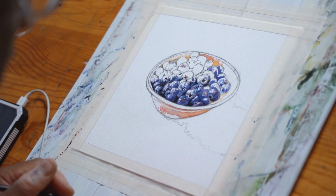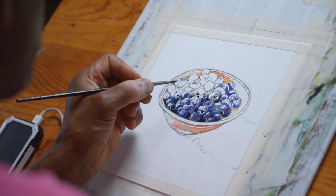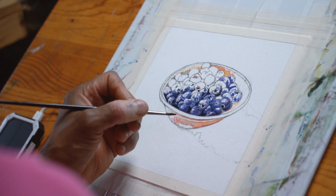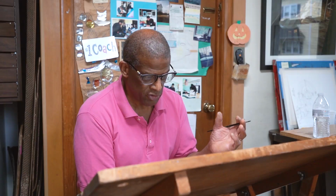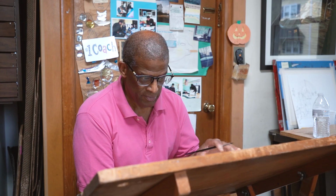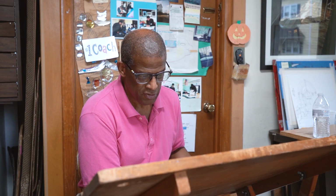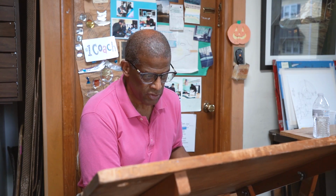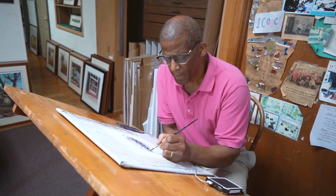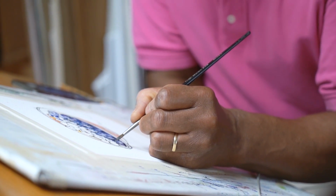So this piece was gleaned from a friend of mine who's a wonderful potter, and she took a watercolor class, so she has a good eye, and she took this. I guess it was in her house, and it's on a nice surface, and my wife and I saw it, and said, oh, we should ask Nancy if we can use it. And she said, yeah, by all means. So I'm sure she's waiting to see what I did with it, so the pressure's on again.